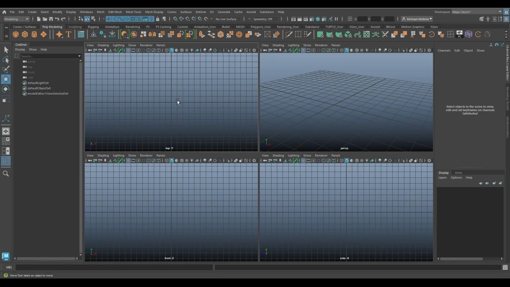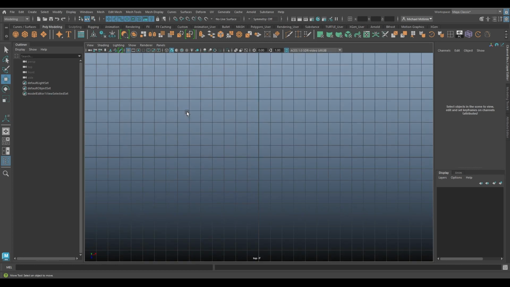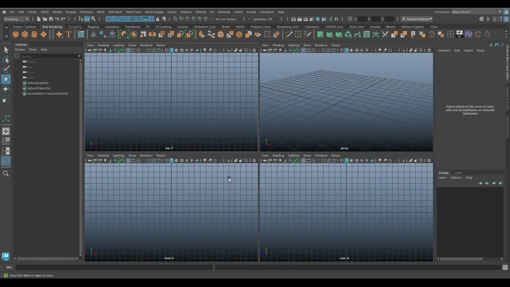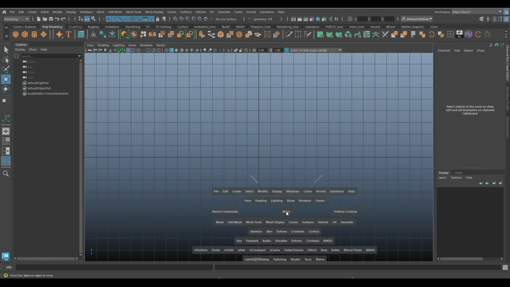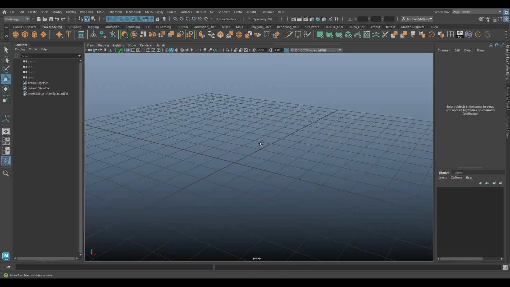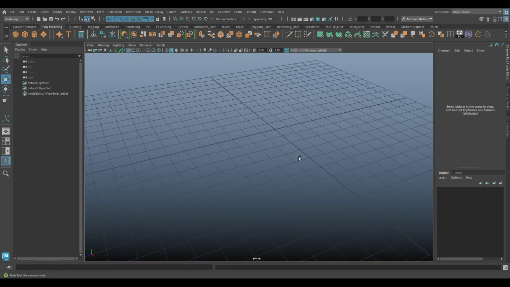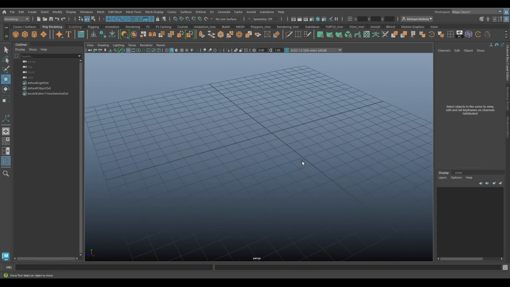If you put your cursor over any of these other viewports and press the space bar again, it'll zoom in to, in my case here, the top view. Space bar, side view, space bar, perspective view, like this. So you can just go through these different views. I mainly stay within my perspective view until I need to switch to a different view, of course. But perspective view is what I usually work in a lot.